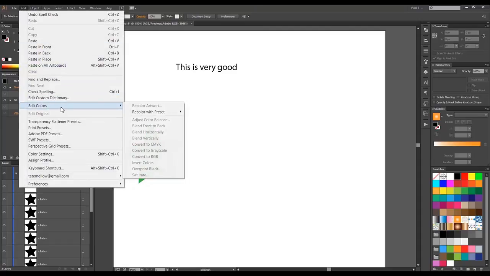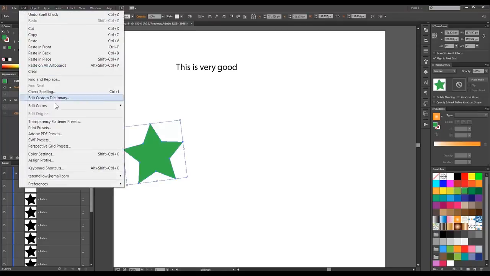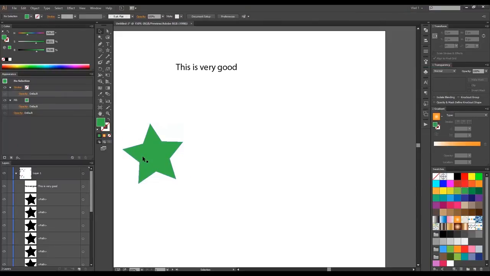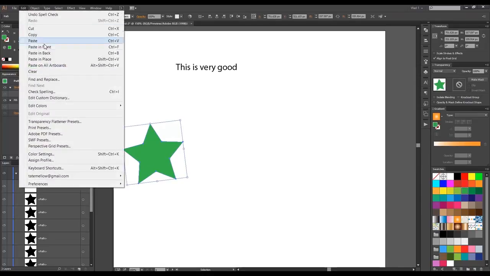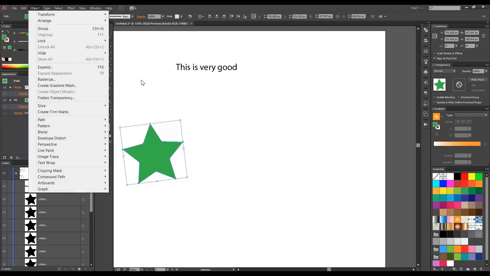We can also edit colors. I said that that's the last lesson, but let's go quickly. So let's select something. You can choose edit colors and can adjust color balance and so on. This is useful for picture, but I would also just leave it for Photoshop, since that's easier. But if you don't have Photoshop, that's a way to do it. We also have edit custom dictionary and other various settings here. Here I think I got them all.